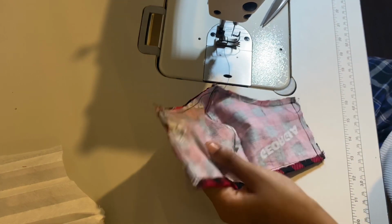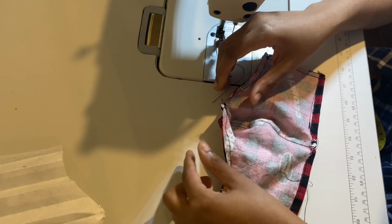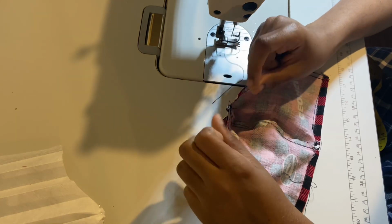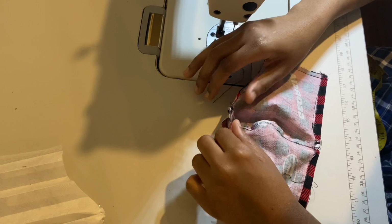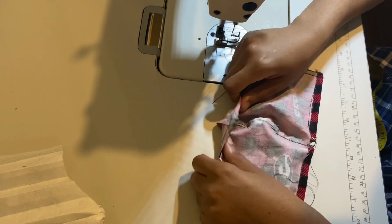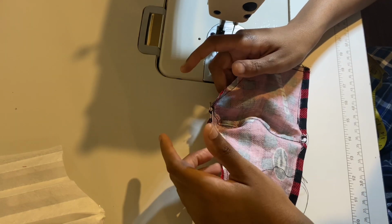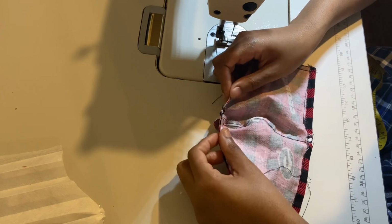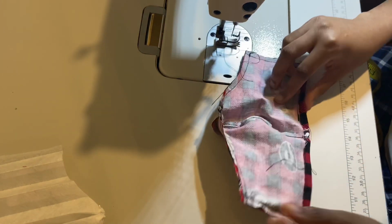Now, for this mask, I am not going to do the floral wire in the nose bridge part because I cannot find any anywhere, nor could I find the little fuzzy pipe cleaner things that we used to use in kindergarten to make projects. I see a lot of people are using those, which is very, very crafty. But I cannot find either, so I'm just going without. If you want to know how to do the floral wire for the nose bridge part, then go check out my other video, which I'll have linked in my caption.